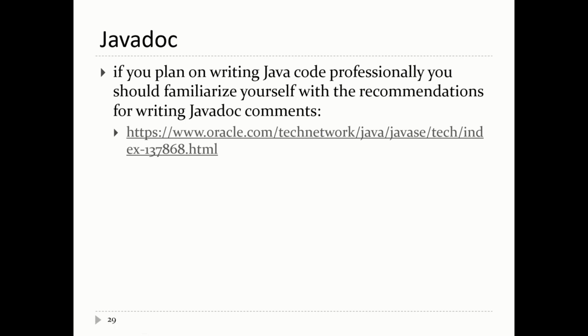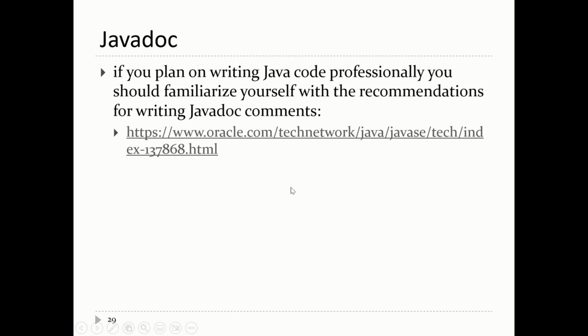All right, so that's all the Javadoc you need to know for this course. Writing documentation for your code, I'm sure you've already realized, can be a tedious process. Most programmers don't like to do it. However, it is an important thing to do. It's also an important skill to learn if you're going to write code professionally.